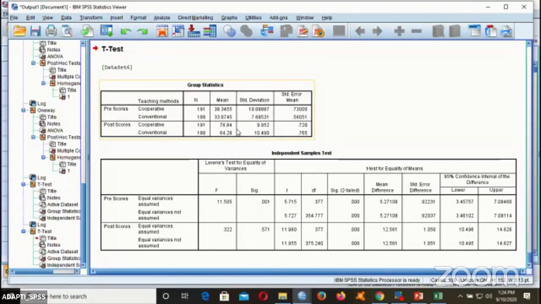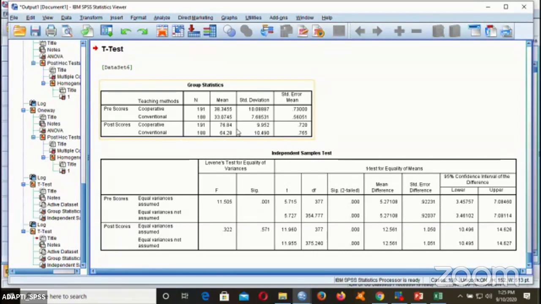Then the same thing for the post-test, the mean score of the cooperative method was observed to be higher than the mean score of the conventional method, and that difference was also observed to be significantly higher. What is the other one? The mean, with a mean difference of 12.56. I think I'm done, sir.